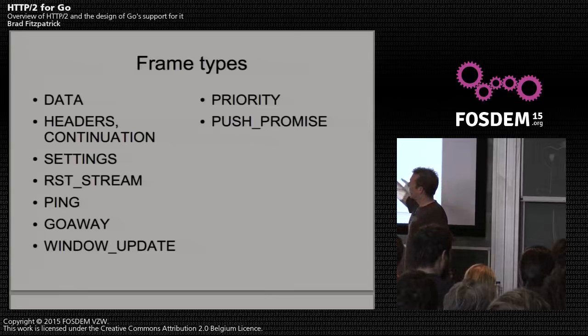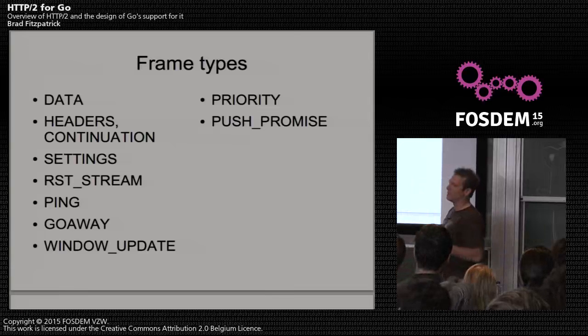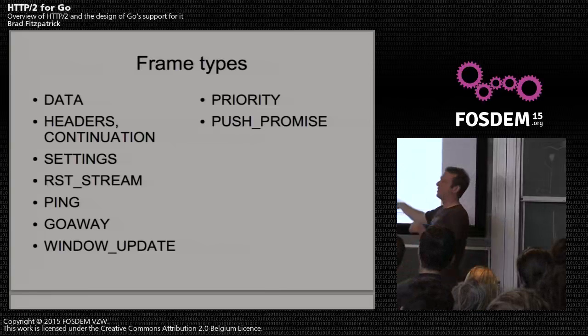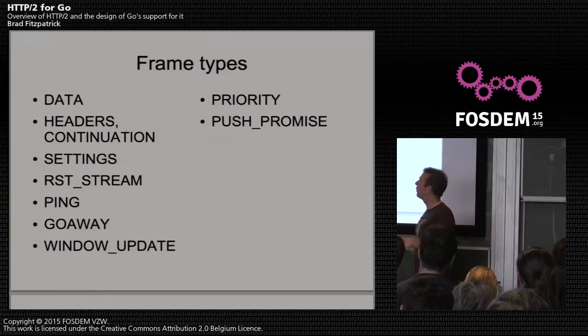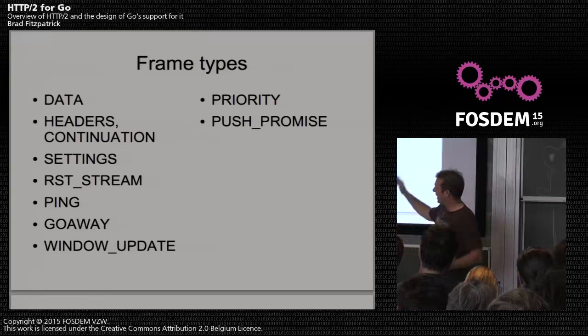These ones are special in that all the other frames can be interleaved on the connection, but whenever there's a header that doesn't have the end headers bit set, you have to have a continuation directly adjacent to it on the wire. So yeah, of course, there are little special cases already.